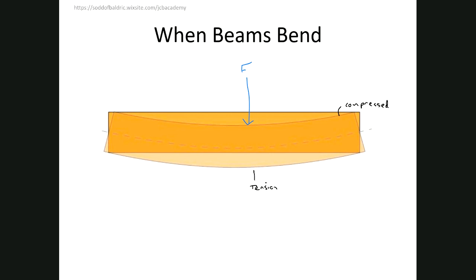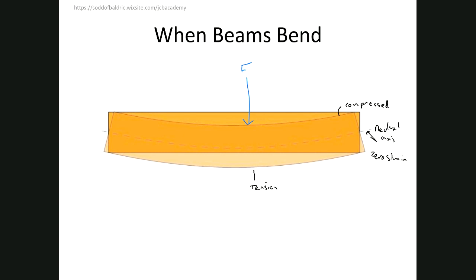Okay, apart from what we get here is a part called the neutral axis. And the neutral axis is the part of a beam where, even though the beam's bending, its length has not changed, so it has no strain on it at this point. Always remember, strain is measured as the change in length divided by the original length. And so on the neutral axis there is zero strain.